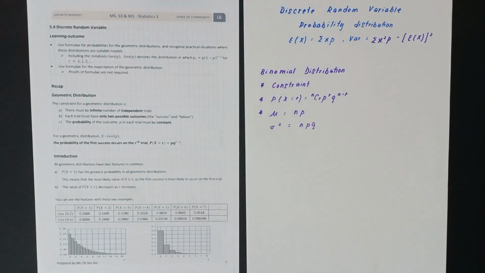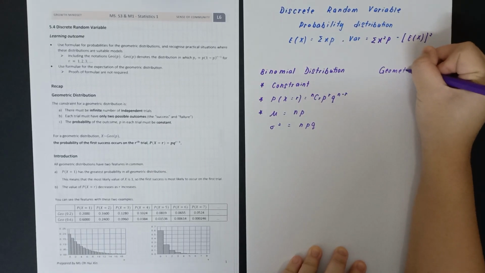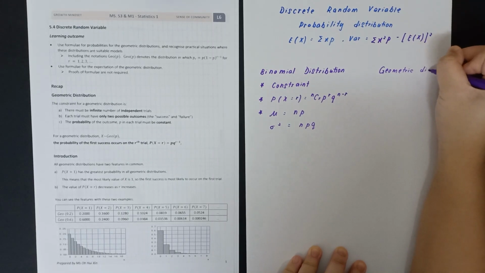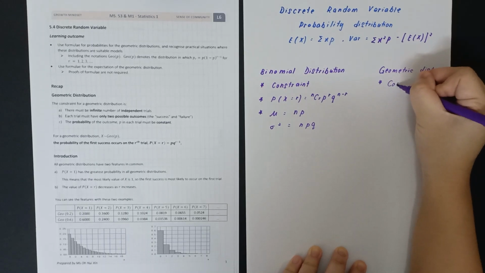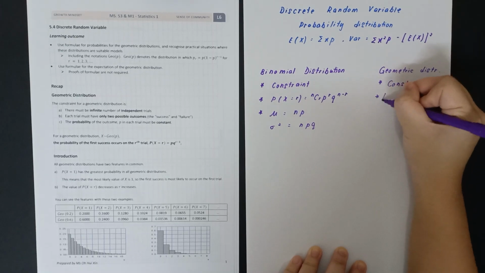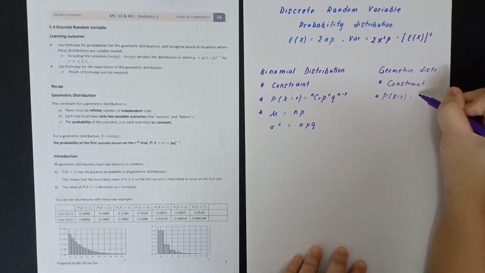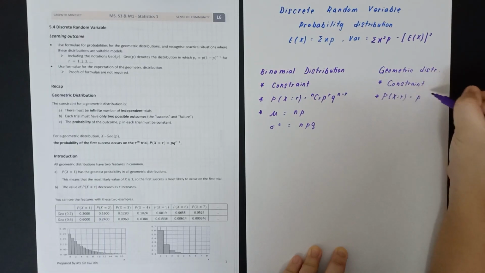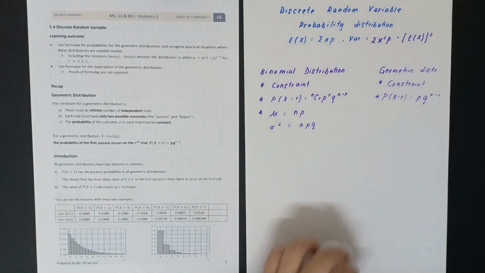Okay? So then for the last part, you learned about geometric distribution, which is our lesson 5. Same thing, you also know what the constraints are for your geometric distribution, and you know how to use the formula to find the probability of a geometric distribution, which is p times q to the power of r minus 1. So this is what you have learned throughout this chapter.